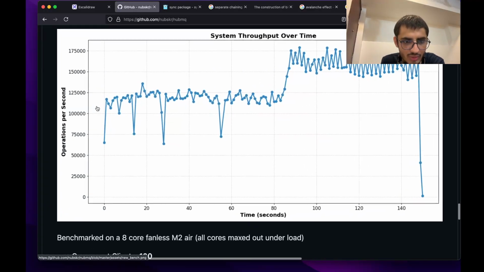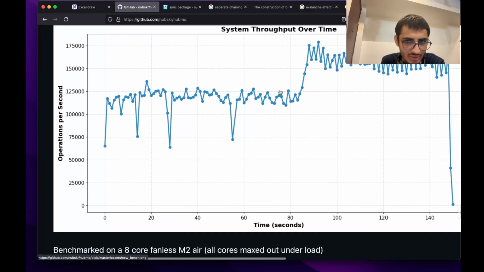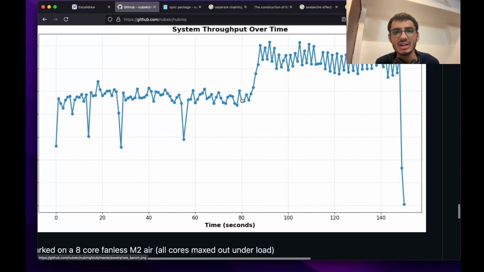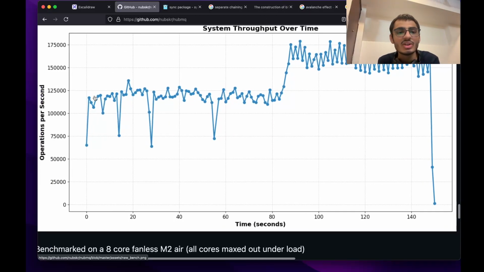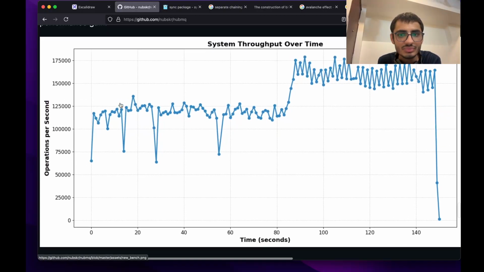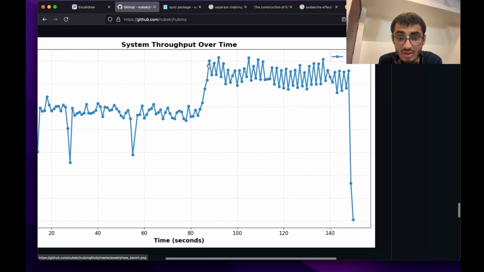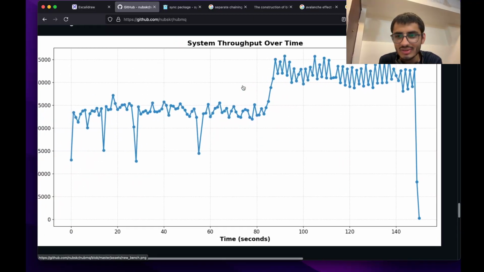In the old one, the first half of these are the read operations, the second half are the write operations, and in the middle it's a mix of both. That's just how our benchmark works here. As you can see, our write operations are now around 125,000 ops. Earlier it was like 100,000 ops. And our reads are also extremely fast.